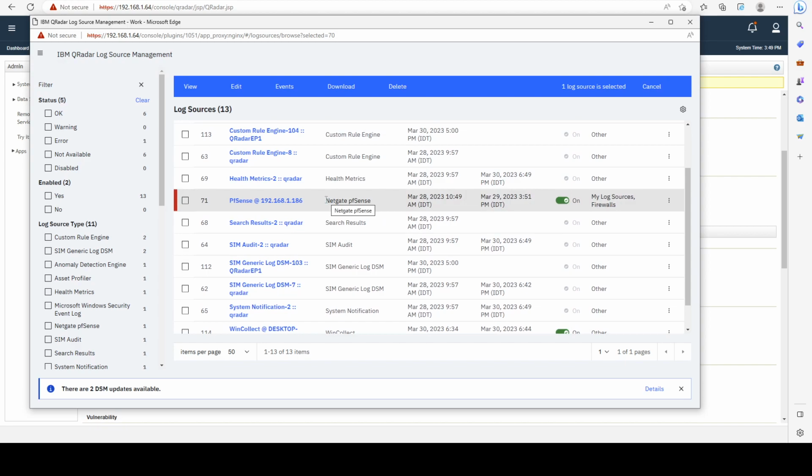So, for example, one of my firewalls is a pfSense. The other one can be a ForcePoint, a Palo Alto, or a Checkpoint. All of them have a different log source type, but all of them belong to my firewalls group, right?